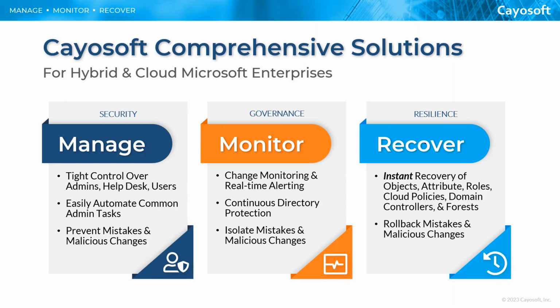This is where we offer real-time alerting for malicious or accidental changes, and then ending with recovery by rolling back mistakes or changes, or in the unfortunate event of an attack, instantly recovering Active Directory, which is really changing the game in the realm of recovery with that ability to instantly recover. We're basically your one-stop shop for managing, monitoring, and recovering your Microsoft directories, all without the hassle of using multiple disconnected tools.